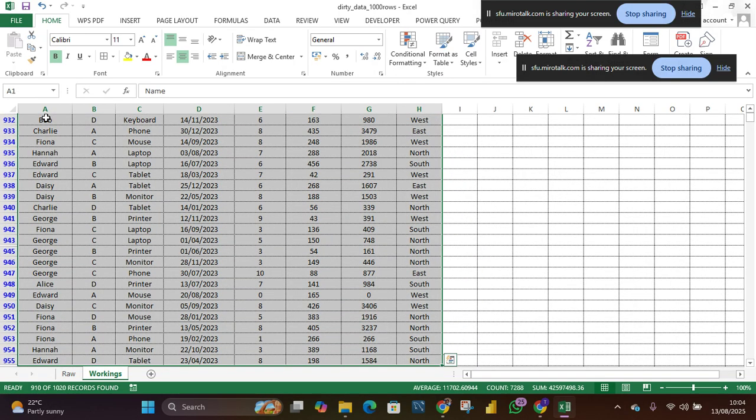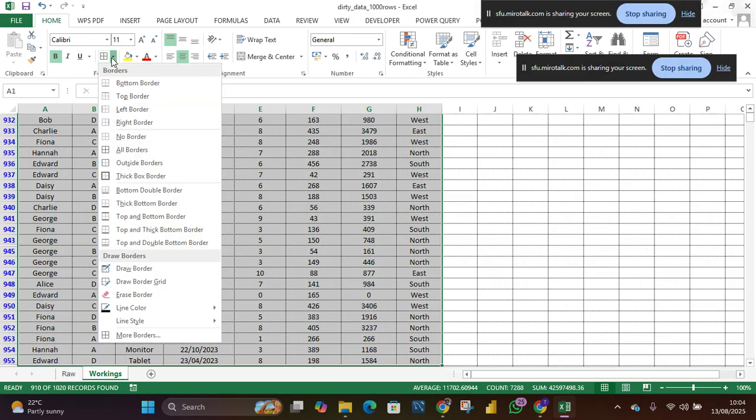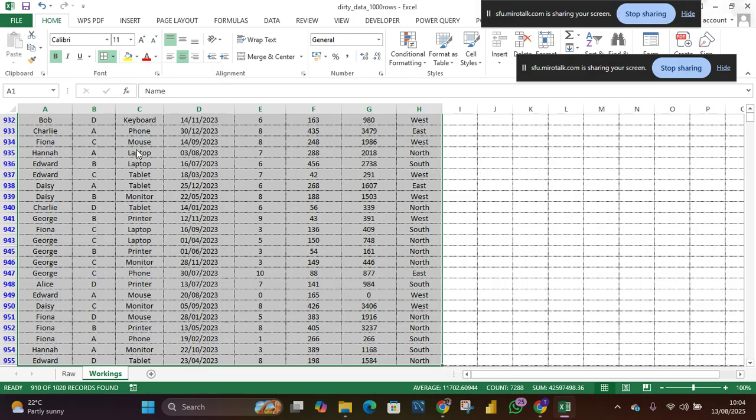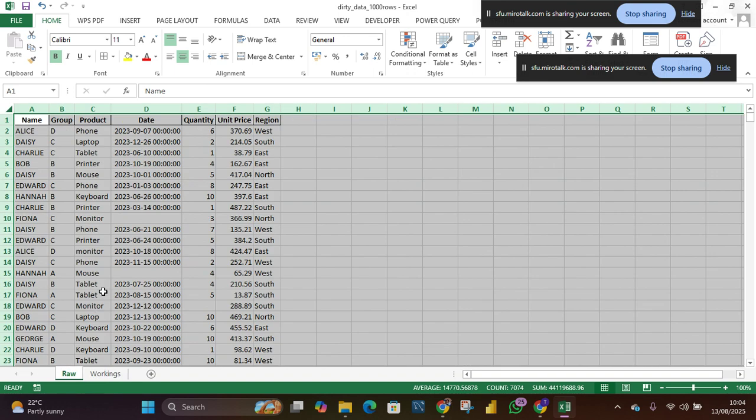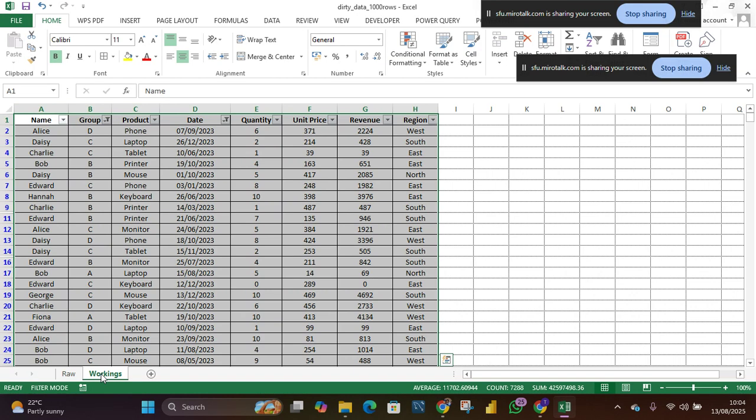So now having done that, we have 955 left. The next thing we can do in this process is to just add our border line. Yes, border line. And we are able to clean. That is what we call data cleaning. All that I've done now is data cleaning. Then we can compare with our raw data. This is how the data looked when it was given, and this is now the processed one.